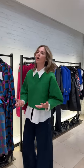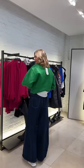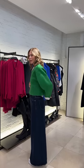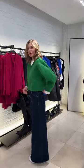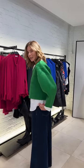But that is a piece. You know when you want to throw something on and you want it to be more than just a jumper, but like make you feel a little bit cool. I think it's great, actually. I love that layering too, because then you're going to have that to your waist. Whereas if we had it without something underneath, it would just be a weird length for me. You know, I like that break between all the messiness of the top of a trouser and to have that clean shirt going over it, having a little curve here.